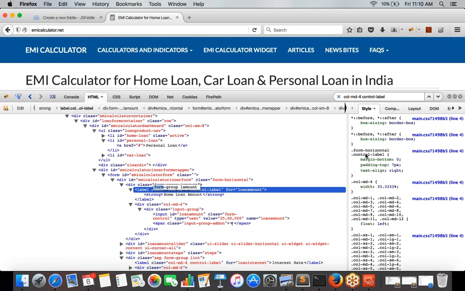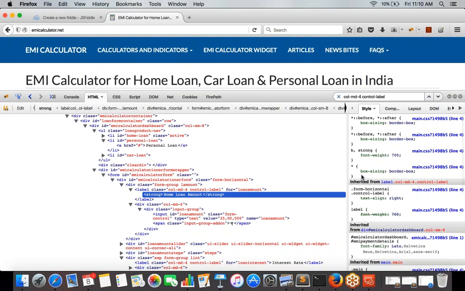If at all, it will be dot form group and dot L amount. And this is not the solution for what we are looking for. So this is a wrong way of representing it, Pranish. The right way of representing would be like this. And this is not what we want.